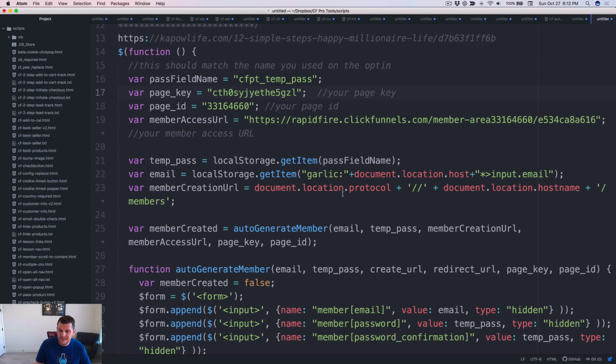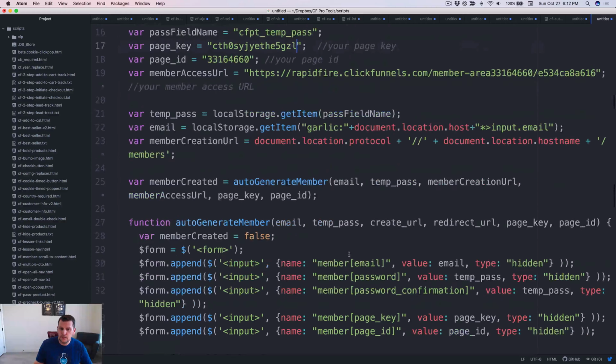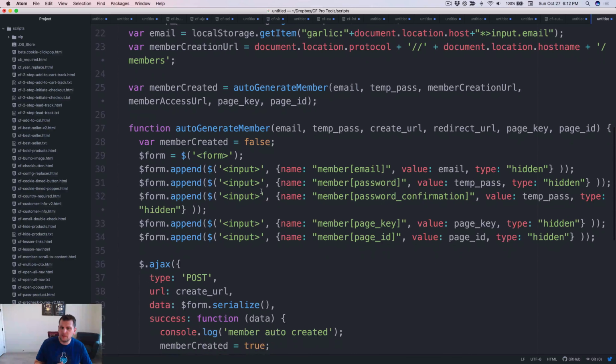Your members area needs to be on the domain that your opt-in form is on. So you can't have your opt-in form be on one domain and your members area be on a different domain. It doesn't work, because this is all happening behind the scenes. So that's one important piece of this: your opt-in form or your order form and your members area need to be on the same domain. If they're not, it's going to cause problems, and you're not going to be able to actually submit this via Ajax, which is what this does. It's not going to be able to submit it behind the scenes because the browser won't like that. It's against browser security rules.